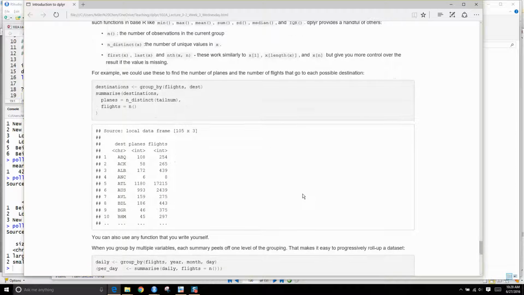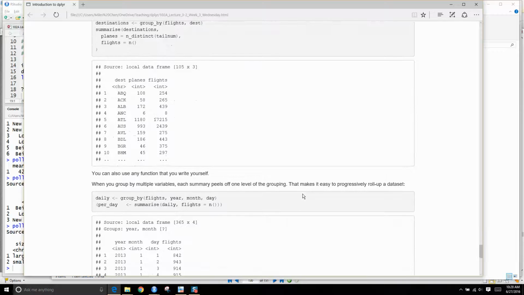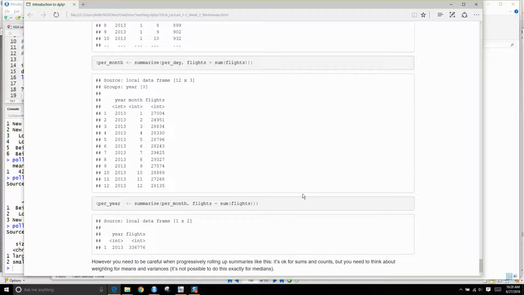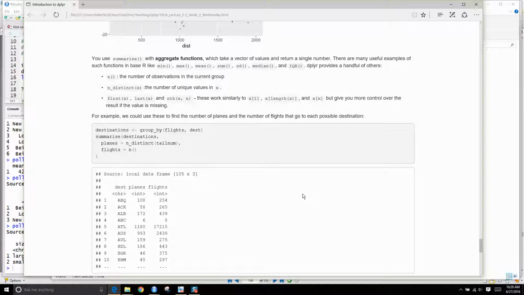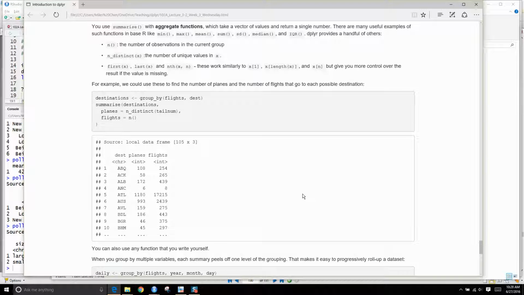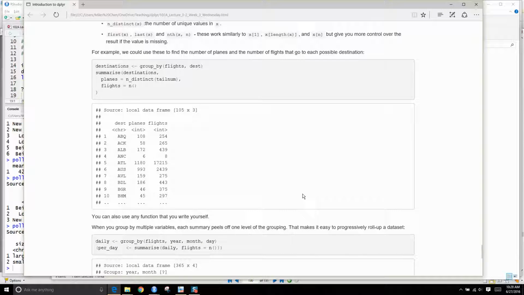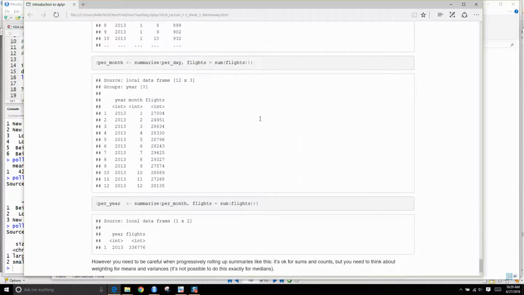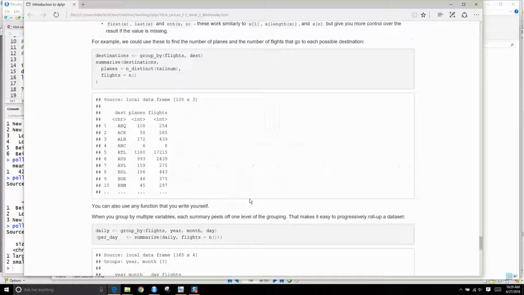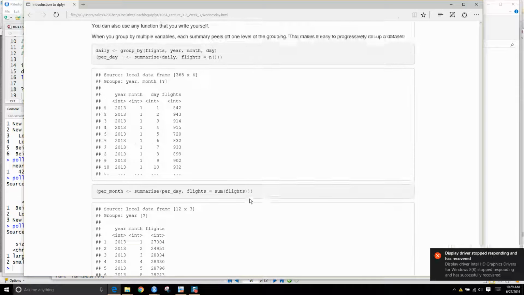Okay, I'll post this file up. This is something I took from Hadley Wickham's help files and worked through a little bit.